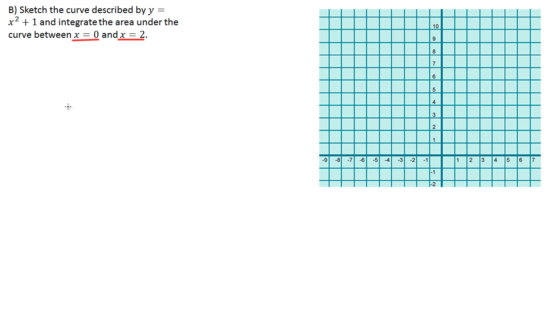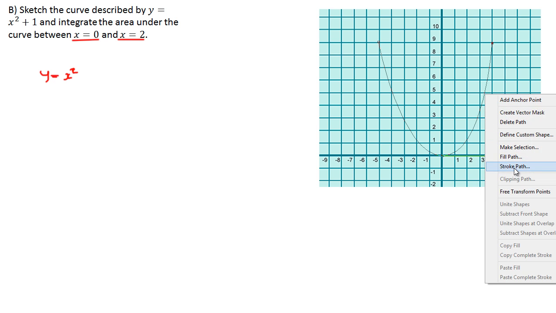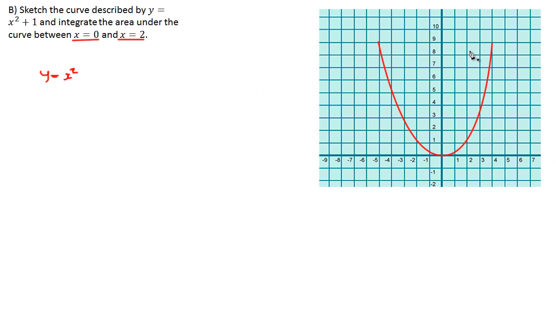So before we sketch y equals x squared plus 1, we gotta think about how we're gonna do it. So I think the best way is to actually just do the graph of y equals x squared first. And how does that graph look like? Well, let me tell you. The graph of x squared is this graph here. It's just a sketch, not drawn to scale, but it's what the question asks you to do. So this is the graph of y equals x squared. As you can see, it's a U-shaped graph in a positive. If it was negative, it would be n-shaped.